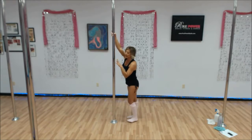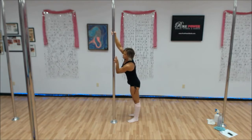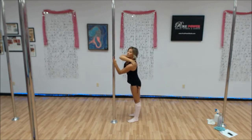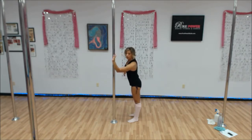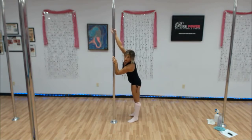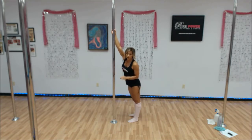So if I turn to the side, you can see I'm shoving the pole on the floor here by pulling that shoulder back and down. The opposite arm, that forearm rests, wrap that hand gentle, and I'm pushing that pole away. And that push is coming from the shoulder and the back here. So I'm pulling the shoulder down, and I'm pushing. So I'm pushing my forearm in. So that push and pull counters each other, and that's gonna allow you to lighten the weight in your toes.